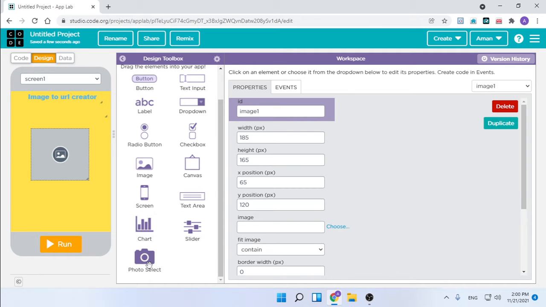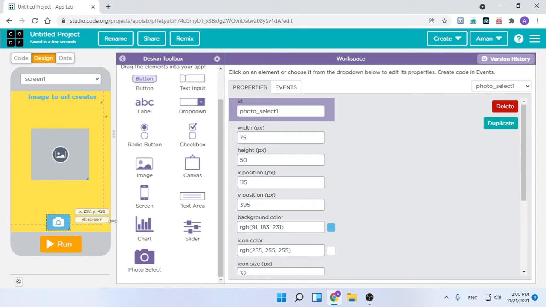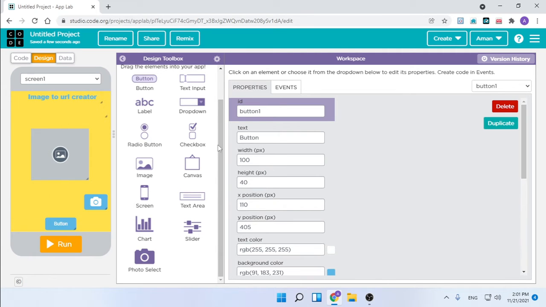And here I select one photo select button, here and here, and I create one button named create.